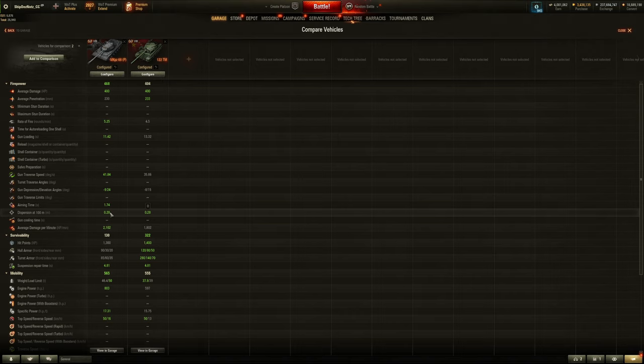Aiming time is slightly better. Gun depression on paper, guys, is slightly better. But I would say that gun depression is way more comfortable to use on the 122, because you have minus 8 degrees of gun depression available all the time. This one's minus 9 degrees of gun depression is available only when you are in siege mode. Plus minus 30 kilometers per hour, or 30 forward, up to 30, sorry. Yes, it is 30. Yes, 30 forward speed and 30 reverse speed.